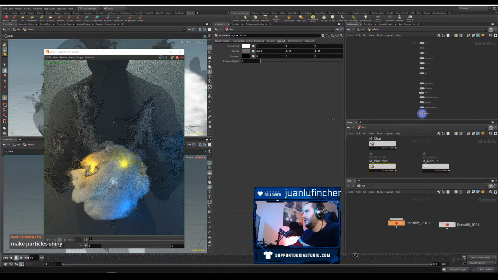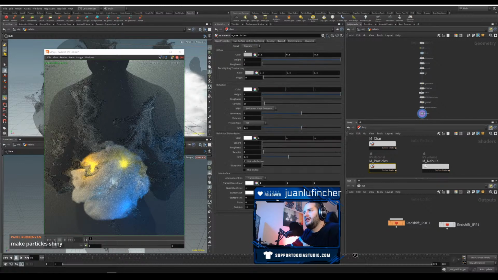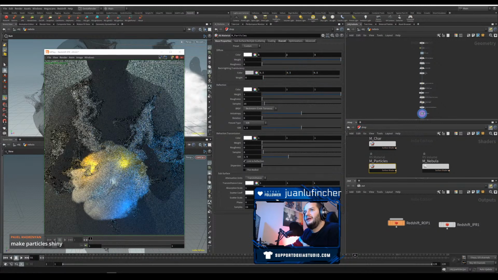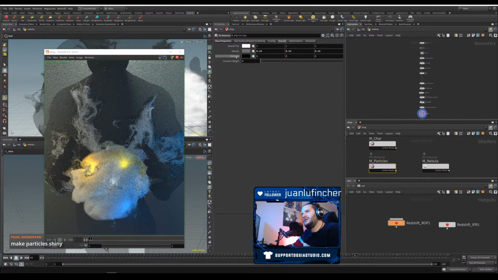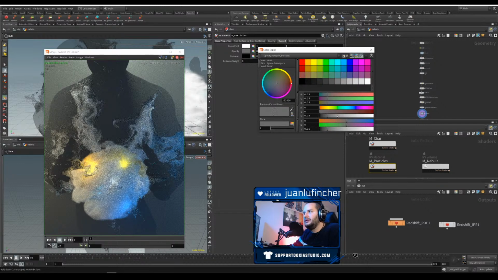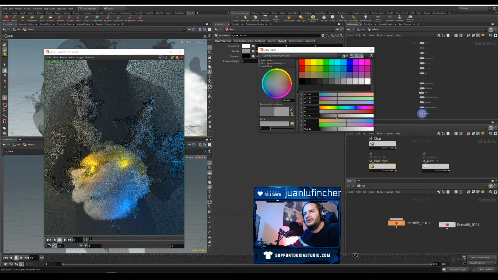Shiny or with emission or just shiny? Something like that, a little bit more whitey. I don't want to use emission because if I do that, I will lose the shadows. And maybe this is way too strong, the alpha.